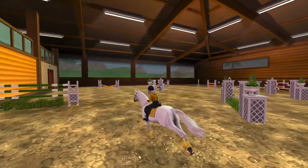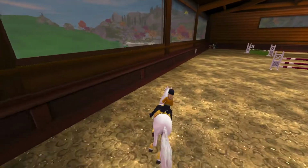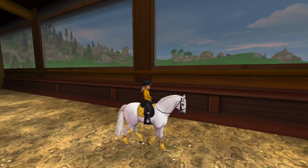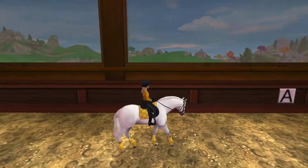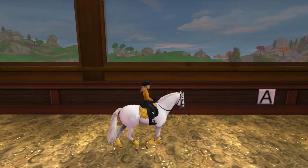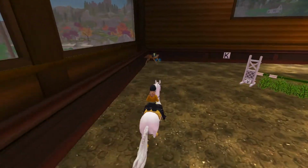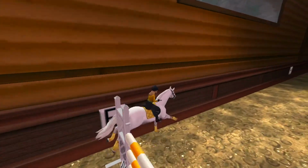I nailed everything perfect until she starts galloping because of a thunderclap. And I'm pulling on the reins and I halt her, and my trainer starts screaming, "Back her up, back her up." And then she says, "Make her go forward, make her go forward." And then she says for my horse to halt. And then she also tells me to gallop around because my horse has too much energy.